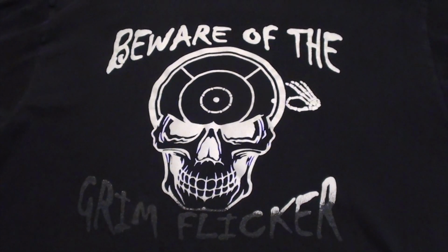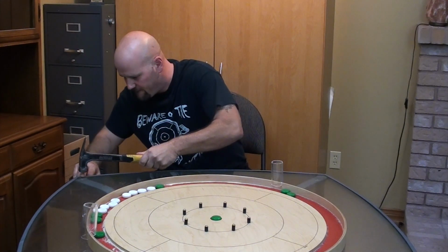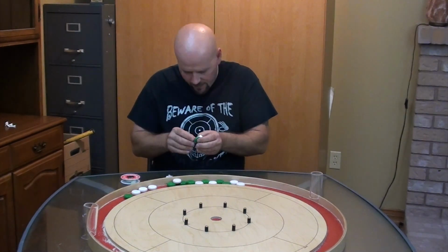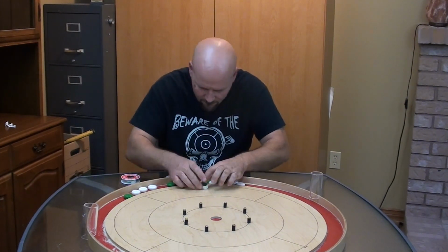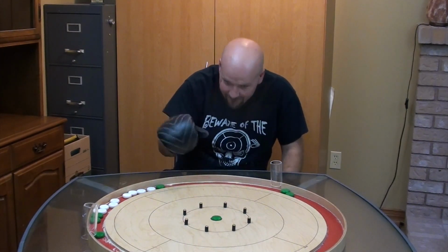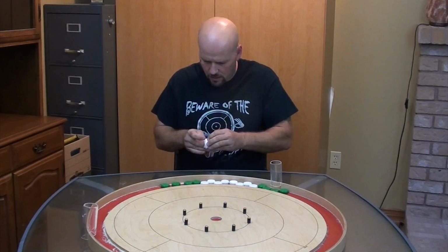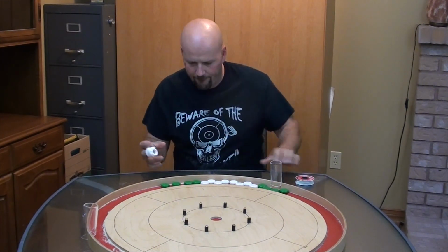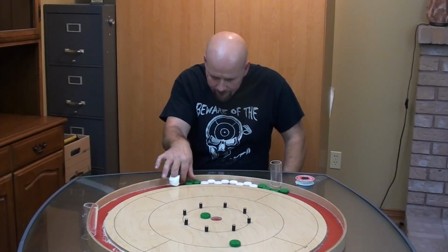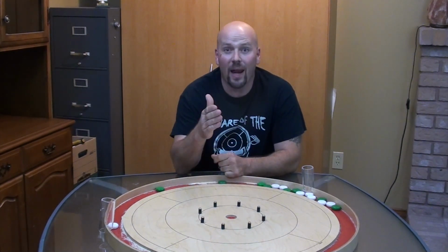Now, there's no guarantees. You may still have a grim look on your face after you make a bad shot, but it shouldn't be because your finger hurts. Now, over the years, we've tried a number of different ways to avoid hurting our fingers playing Crokinole. See if we can toughen this thing up. As you can see, those ideas didn't work out all that well. So what we'll take a look at now is what actually will work for you.